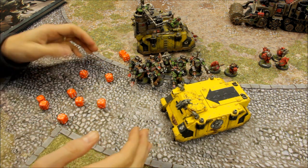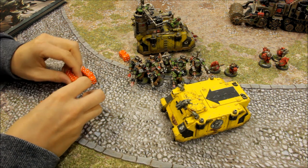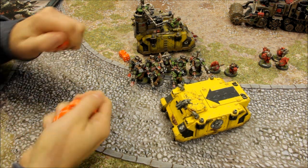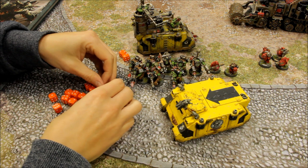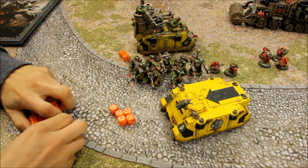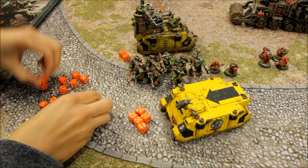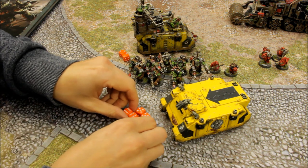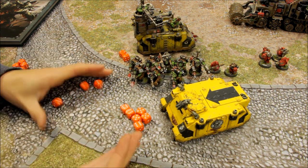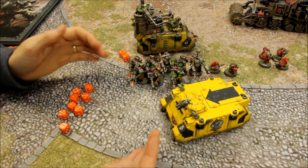8d3 shots with the grenades. 9, 10, 16, 17 shots. So, 17 shots here, and that's not so good, but it's re-rollable. This is the massive thing here. That's pretty horrific, actually, but I've got 6 hits, and I've got 3 bonus shots, which will miss, re-rollable, 2 more hits, so that's all the hits coming through.